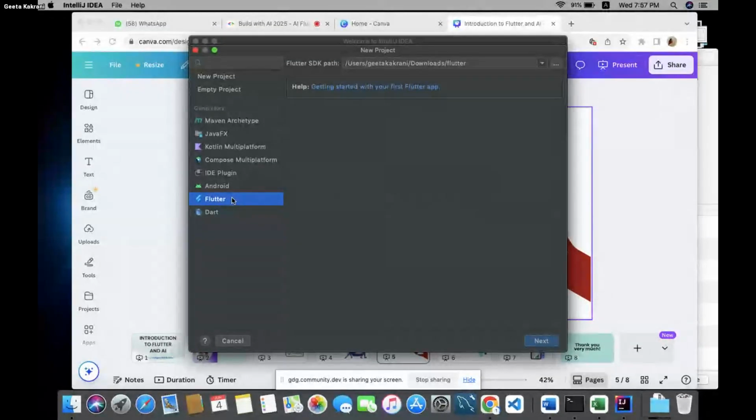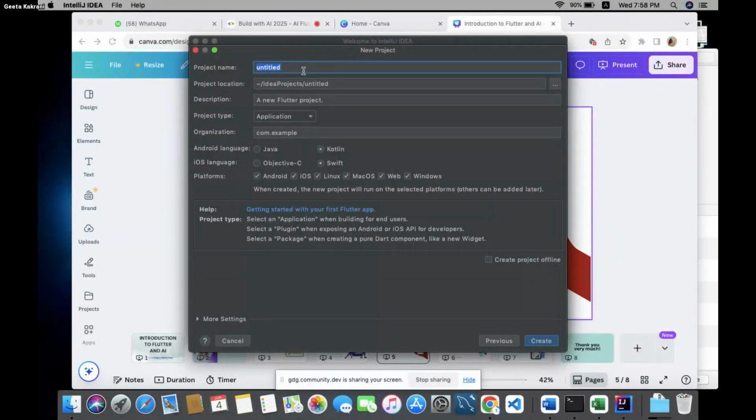So I will select Flutter, and here you have to select your Flutter path. Whenever you download Flutter, you must keep in mind where your Flutter folder is available, because in the Flutter folder you will find the SDK, and you have to set the SDK path here. My Flutter folder is in the download folder and already set in my export, and I just call my SDK path here, and it's already set. Here I will keep the name of the app, and here the position you can set, and you can set a number of things.